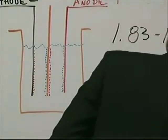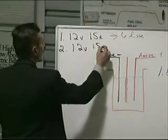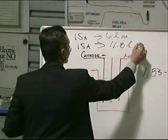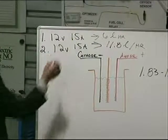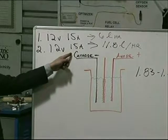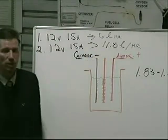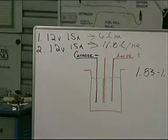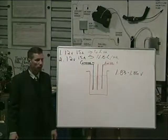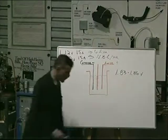Now our little formula becomes 12 volts, 15 amps, will give us somewhere around 11.8 liters per hour. We all but double the output, yet we didn't do anything with the voltage, we didn't do anything with the amperage. Our watts consumed, our total energy consumed hasn't changed, but yet our output just darn near doubled. All these materials are the same: the cathode, the neutral plate, the anode, all stainless steel. Okay, 304 stainless in the case of the fuel cell. Pretty cool trick. Let's do that sucker again.